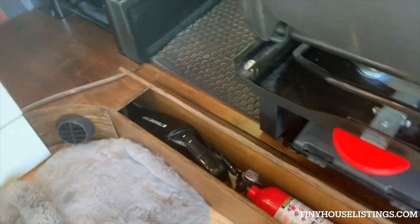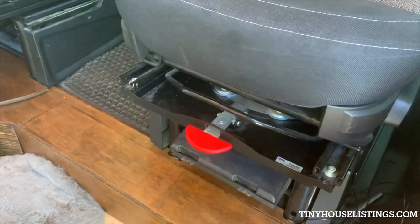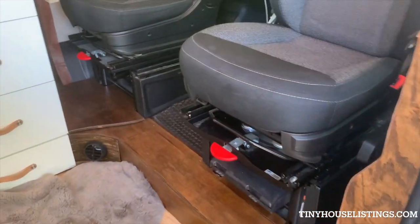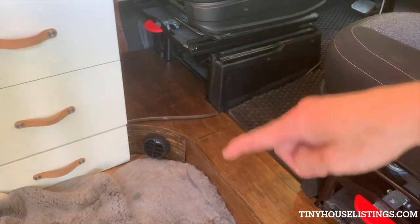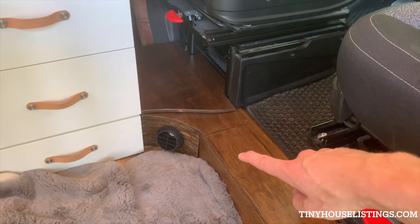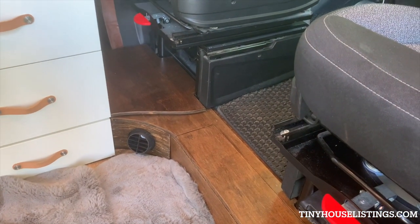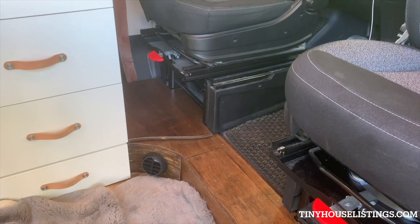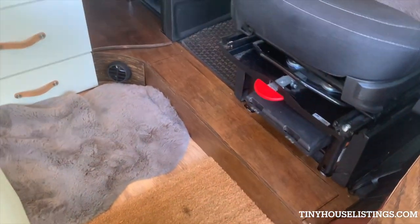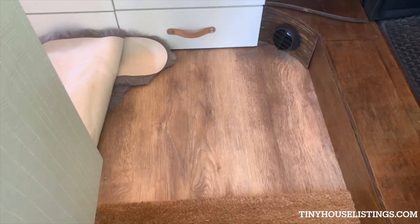Let me come around and show you the water fill valve. I built a little step here with some storage — a mini vac and fire extinguisher. I did this because there was a big metal step here and I wanted to find ways to blend the house to the cab and make it look seamless and beautiful, using lines and contours to direct the eye around. Here is the vent for the diesel heater — it works so well that even though it's a tiny little vent, in below-freezing temperatures in about two and a half minutes I had it warm and toasty in here. Everything is insulated with three types of insulation, including thick foam boards that live under here, and plank-style vinyl flooring.